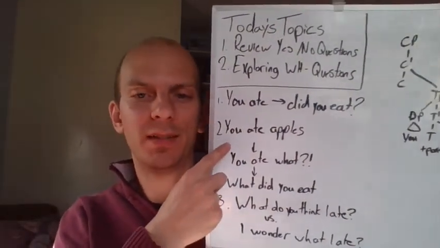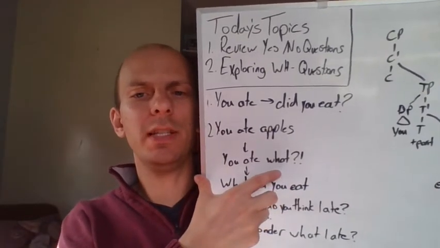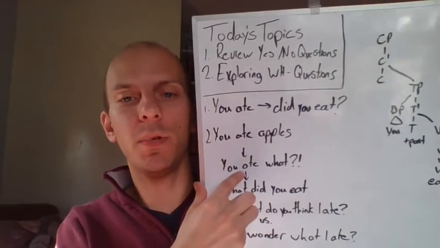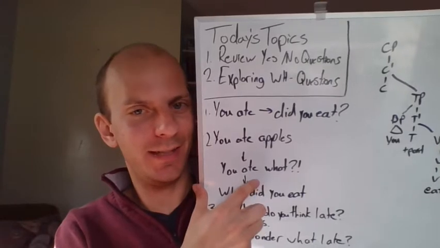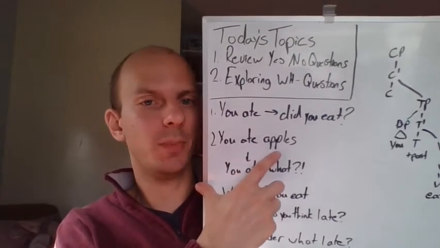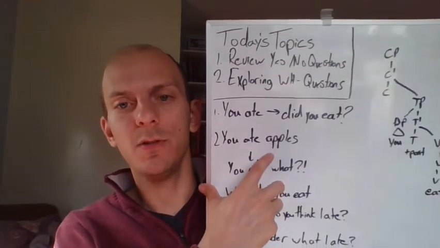Class, hopefully you feel extremely well equipped to figure out what part of speech, what morphosyntactic category, what type of phrase we want to list this wh-'what' as. How do we go about doing that? Think back—we've done this many times now. We did this with the apostrophe S, we did this with modal verbs versus auxiliaries. The idea here that we want to hold on to is like, what's it in complementary distribution with? What's it interchangeable with? What's it intersubstitutable with? And here I set it up nice and easy. That's why we're looking at this transformation: 'you ate apples' goes to 'you ate what', where it's pretty clear that 'what' here is again going to be the complement of 'eat'. And we also see the parallels here where we just replaced apples—we substituted. These things are intersubstitutable: 'apples' with 'what'.